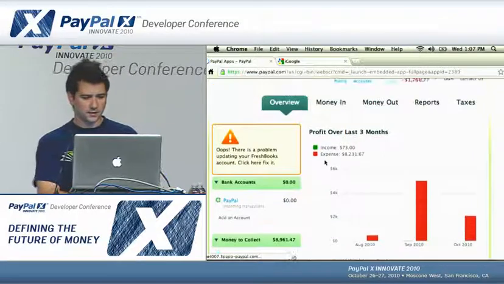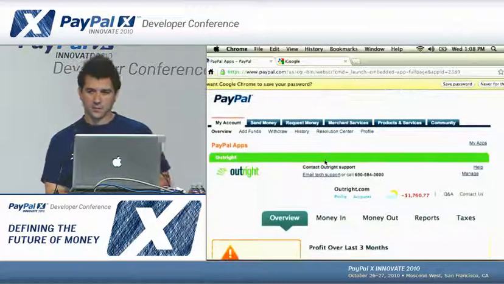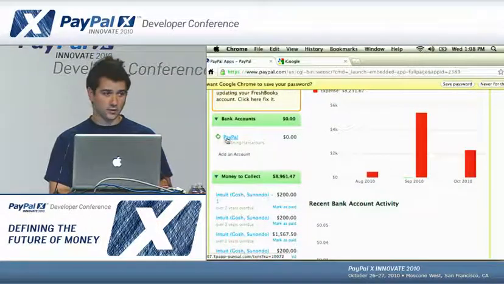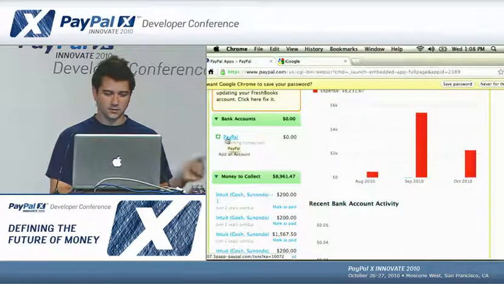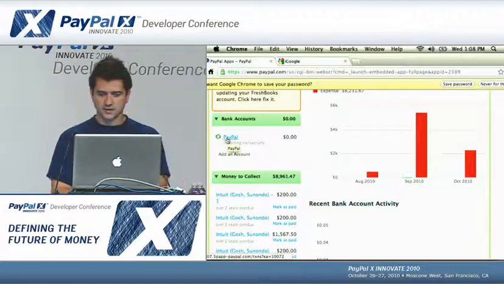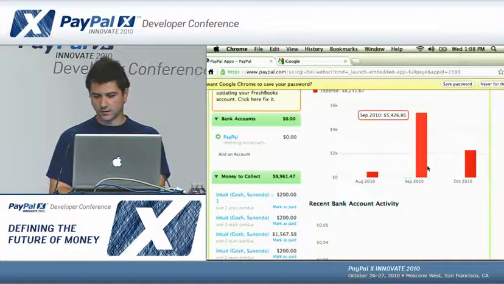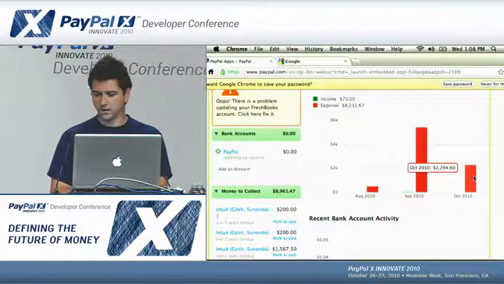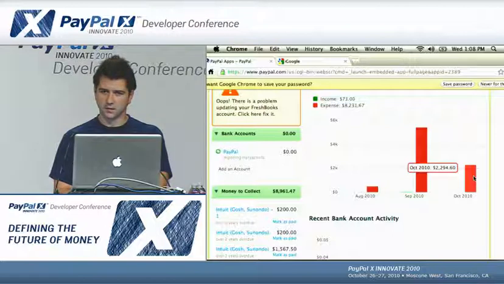Cool. So what happens is immediately we create an Outright.com account for them. We grab their current PayPal account, and we start bringing in all of their transactions into Outright. And then we'll pretty much analyze their data and tell them what their profit and loss is over each given month. So you can see this month, for example, I'm in the red, $22.94.